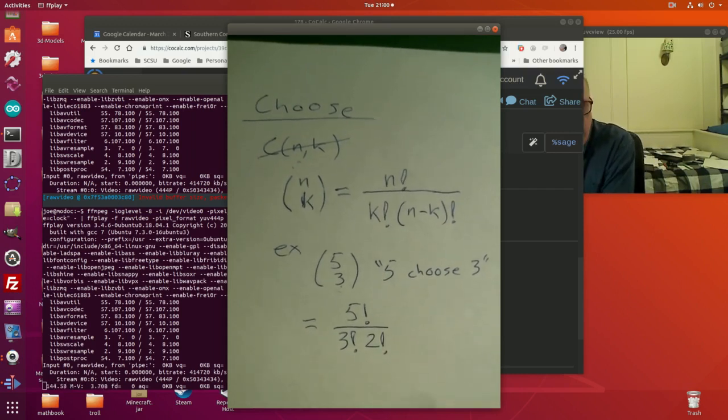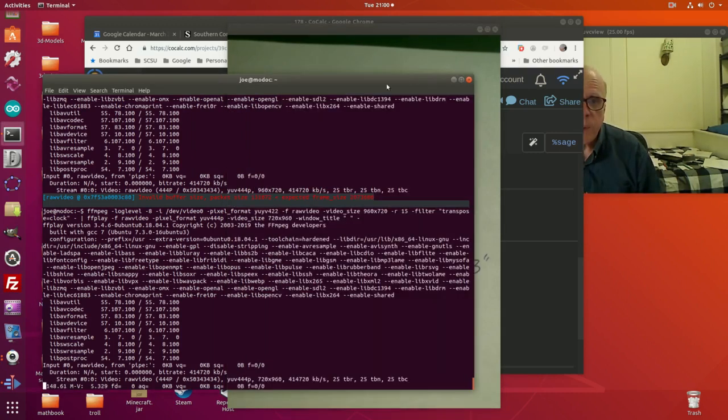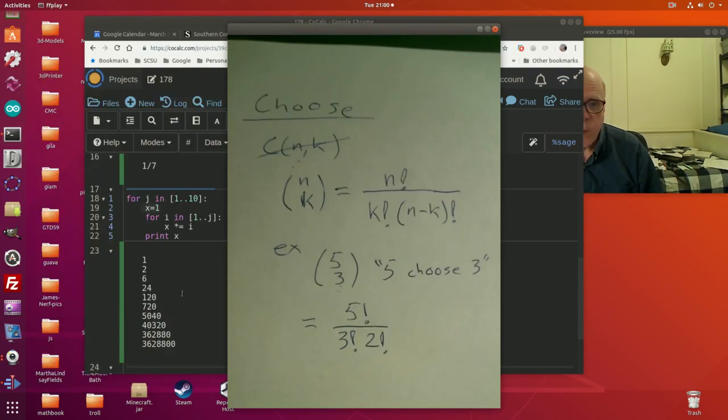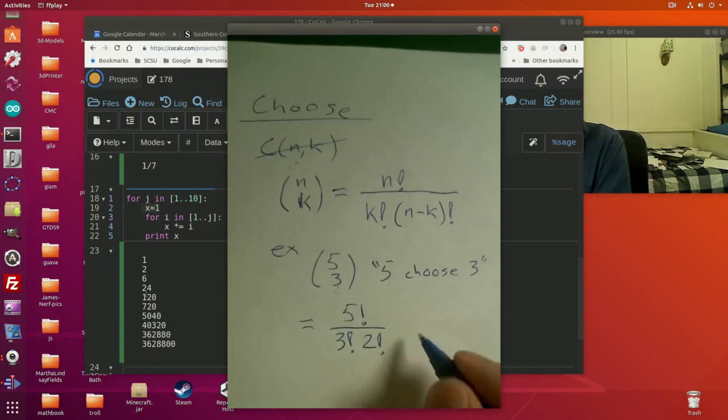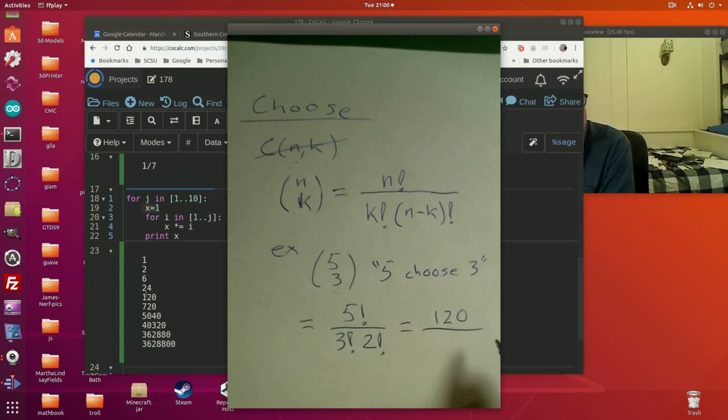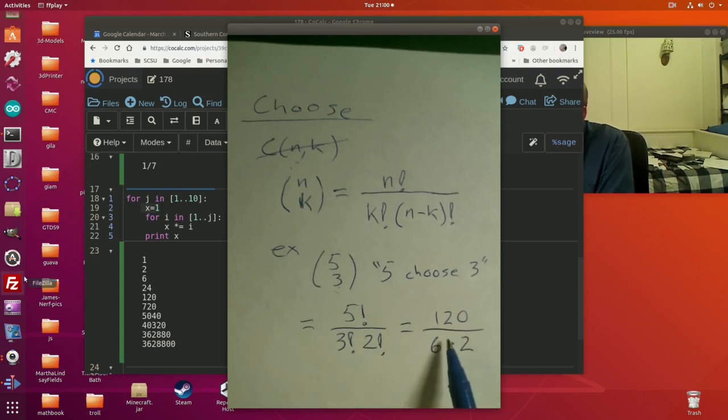The factorials, as we saw in the SAGE worksheet, they grow pretty rapidly, right? I mean, it wasn't long before we got numbers that were pretty big. 5 factorial is actually 120. 3 factorial, well, that's not too crazy. That's 6, and 2 factorial is just 2 from my SAGE worksheet. But this wouldn't be so bad because you get 120 and then there's 12 in the bottom. You can see that this is equal to 10.